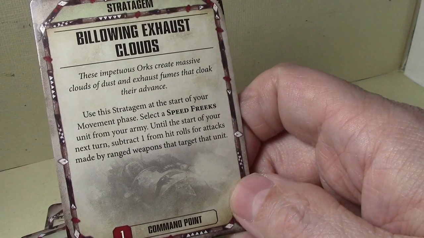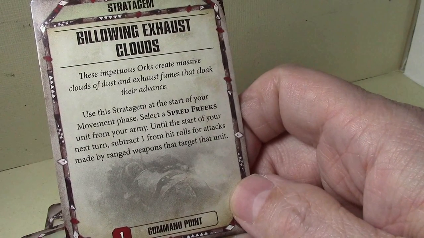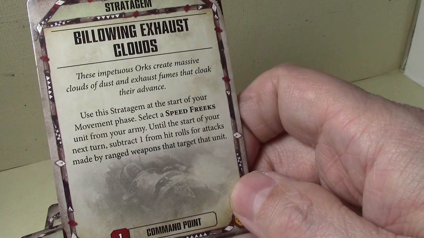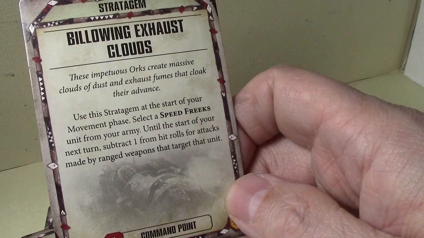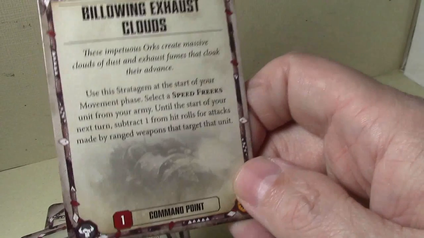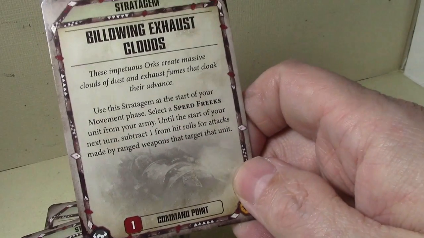So there's not a whole lot of units with Speed Freak. All the new buggies, bikes, deffcoptas, the war trike. There's not a lot of units, but still, -1 to hit in shooting is not bad at all for 1 command point. Not bad at all. I wish it was just a rule war bikers had.